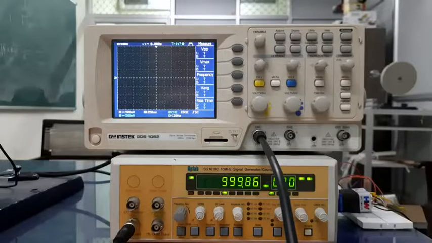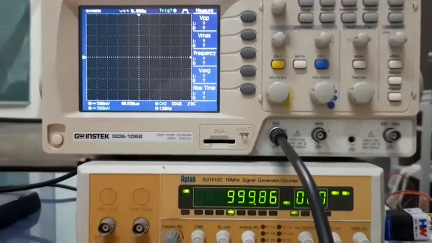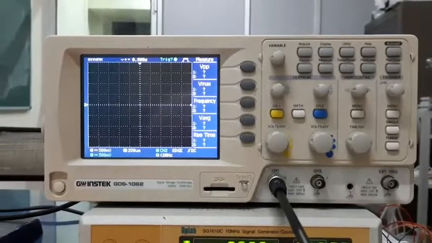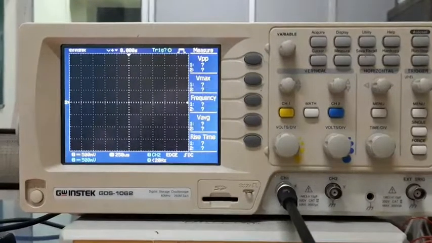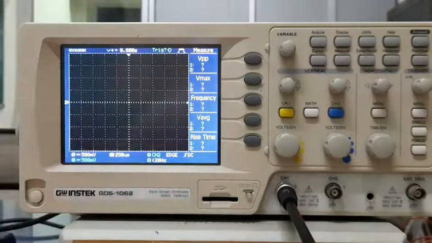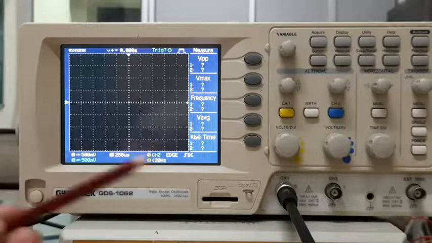Okay, so now let me focus on the oscilloscope rather than the function generator, because we are not discussing how to operate the function generator, but the oscilloscope. Let's go a bit closer to this. On the display you can see some things written on the 2 sides, and this is the display screen. The things marked in yellow correspond to channel 1. Things marked in blue correspond to channel 2. Okay, so the signal is at channel 1.